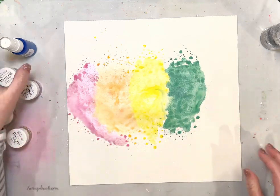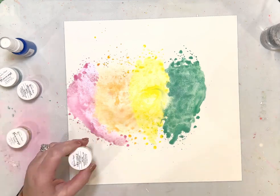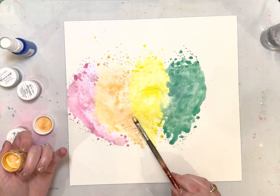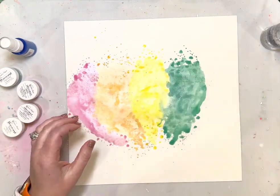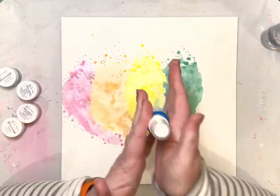And then the green is a shimmers. So that comes already wet. Wet medium, you just mix it up with a brush. Make sure you get all of the colorful and shimmery bits from the bottom of the pot of color. And that's called Slow Ocean. And then the last one that I'm using there is going to be a Vibes.